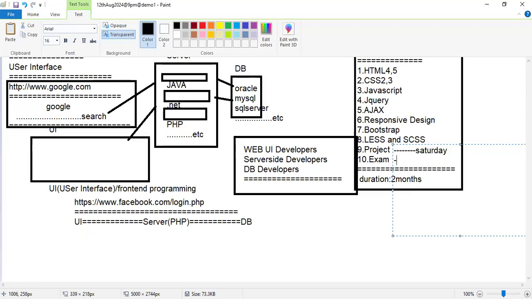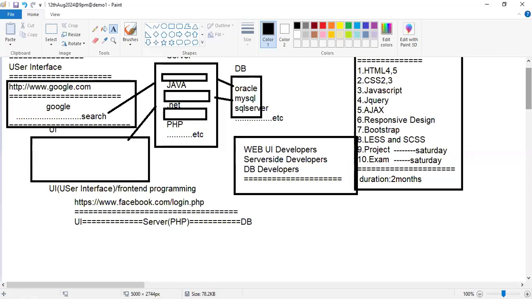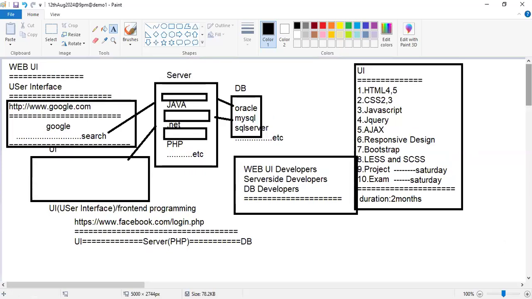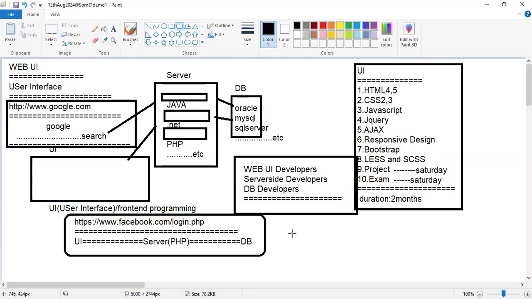Total duration is two months. Ma'am, is it four months? Two months, ma'am. And timing, ma'am, 9 to? 9 to 10, every day it will be 9 to 10. If the Zoom link is free, I'll start 10 minutes early, at 8:50. But generally they are not giving, they are giving only a one hour slot for the Zoom link, so I'll continue your class for one hour only.